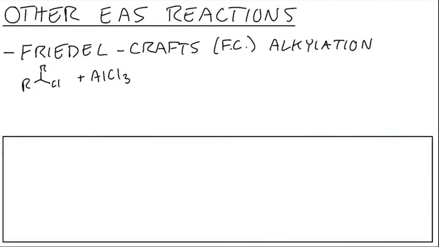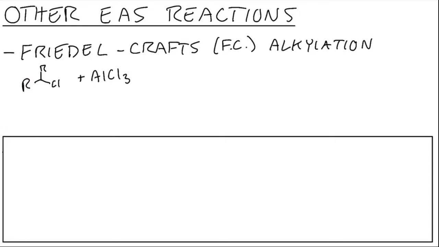But let's look at a couple more, our last 2 EAS reactions. This next one is called Friedel-Crafts alkylation. And so there's a lot to unpack there. The names Friedel and Crafts don't really mean anything chemically. They are named for the chemists who discovered and optimized this reaction and made it famous. We also like to abbreviate this as FC. So if you prefer FC alkylation, you're welcome to write that instead. And you won't be really asked about the nomenclature of these reactions anyway, so don't worry too much about it.